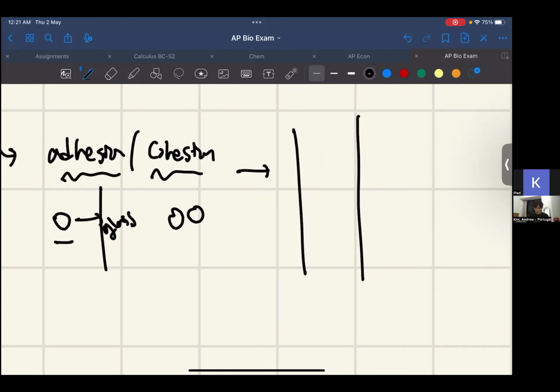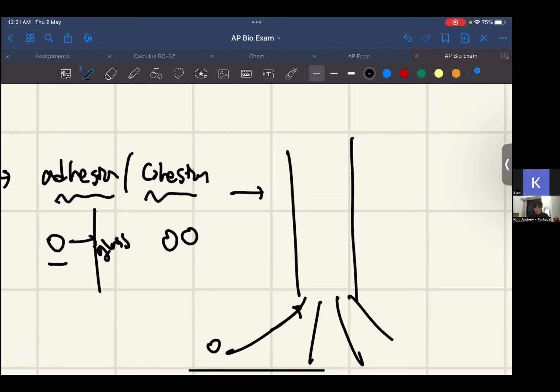For example, when we have a stem, we all learned from elementary school that plants have stems and roots, and they soak up water from the roots, and the water soaked up through the roots will go up the stem, right? Now, how it goes up the stem is basically, if you have water like this, okay? If you look at the water molecules here, they're going to be pulled by the glass molecules because they're polar. So water molecules will go up like this.